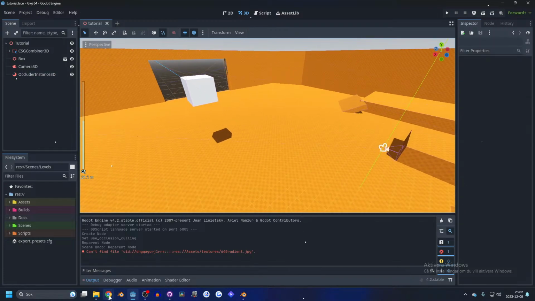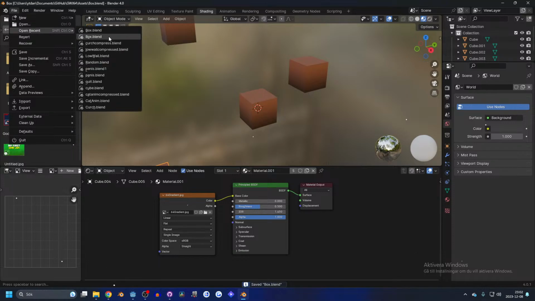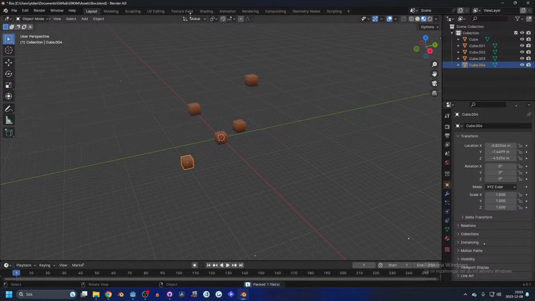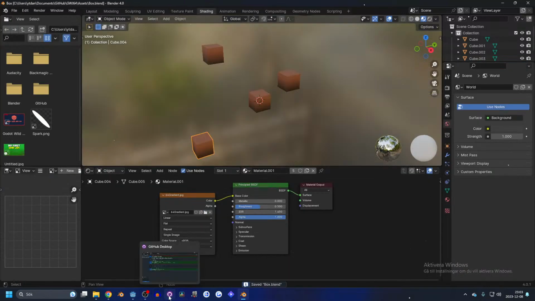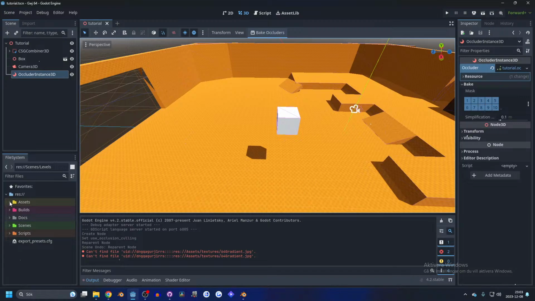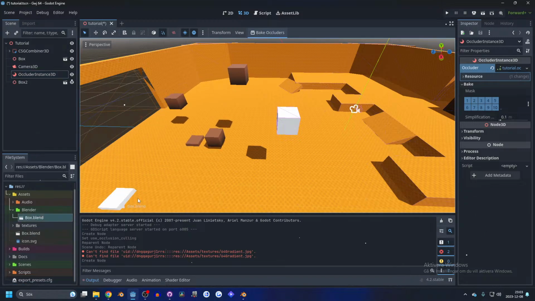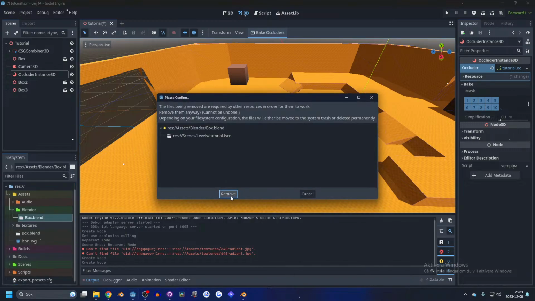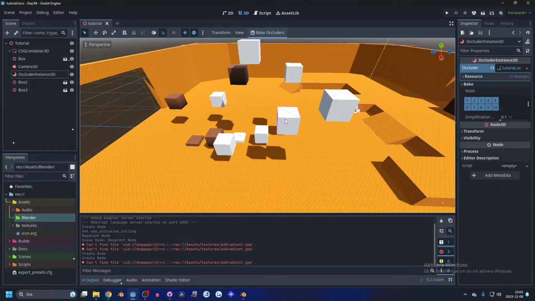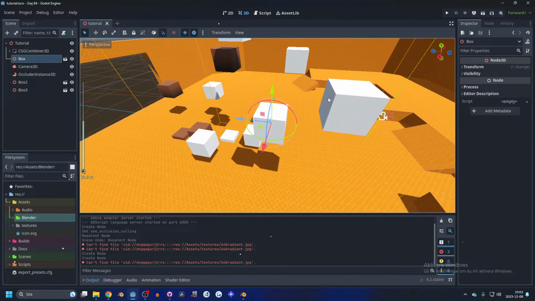Why is my Blender not saving? Oh yeah, because one was saved in the wrong place. Now it's saved in the right place. Save. Open it up. Now it should work with textures. Still no textures. Why do I have two? Guess I don't want this one then. I want to put this one inside Blender. But now it works. That's crazy.